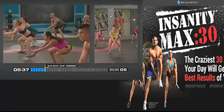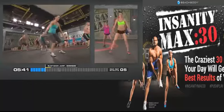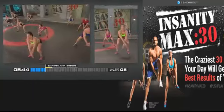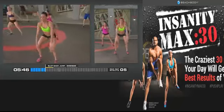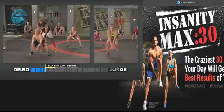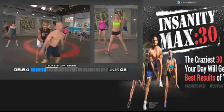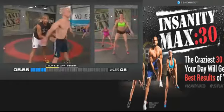Still doing the slap back jack. Still going down. Keeping the chest up. Pushing from the bottom. Make sure you feel the burn. Remember, you have to know where you max out. Keep pushing. You're doing an amazing job, guys. Keep going. This is great form right here. All right, Steve, you're doing really good. You're down. I can feel those glutes working.